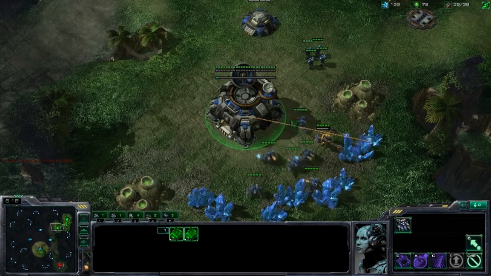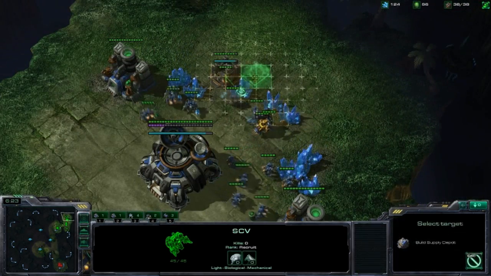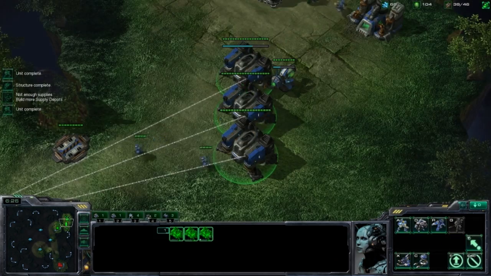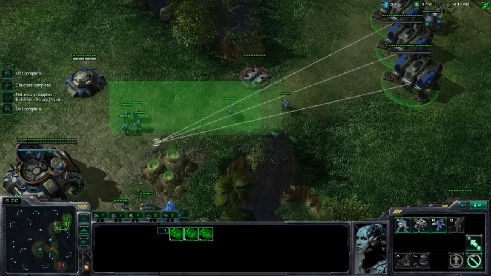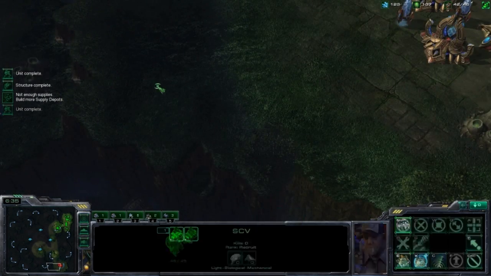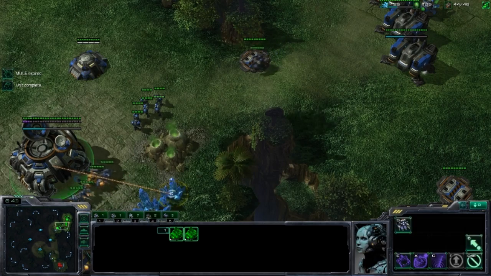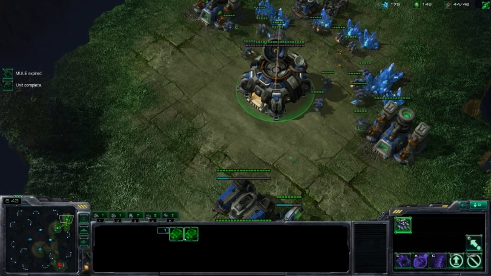So I saved my SCV scout at that watchtower, and I'm going to send him back in to see if he's expanded. If he hasn't expanded, then I need to play a little bit more careful. Maybe throw down a second bunker, but we're going to see what happens. Okay, so he hasn't expanded, so I'm going to see what I can see in his main, and then we'll react to that, depending on what happens.